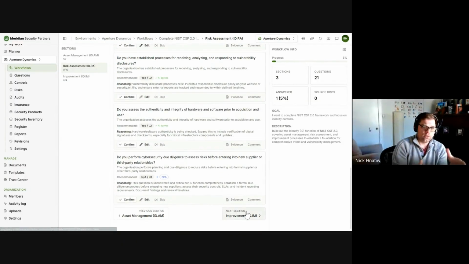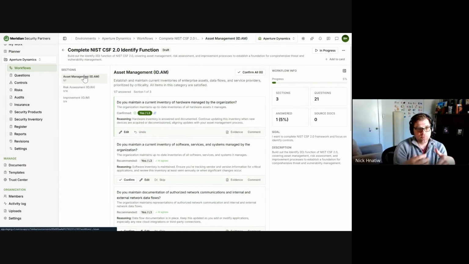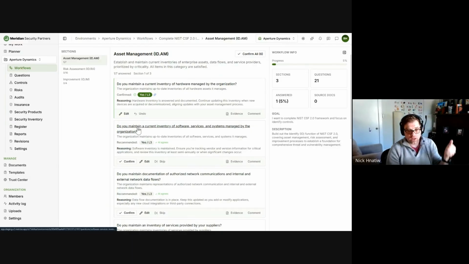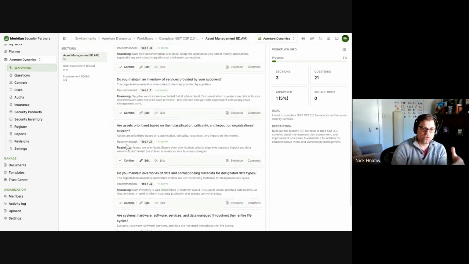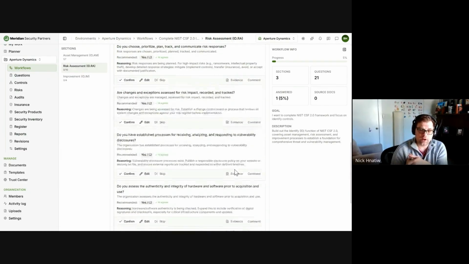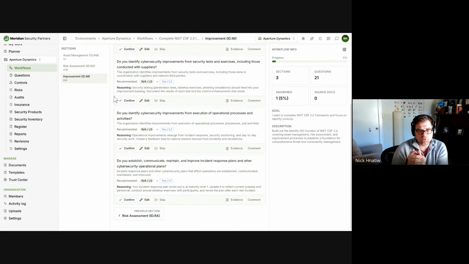The really cool thing with workflows, I think, is the document upload and being able to put things in here. I put in a cybersecurity policy without having any information inside the system. I selected frameworks that I wanted to answer and just had a cybersecurity policy. I said, hey, go answer all the questions you can with this evidence. It did that. It attached that document as evidence to any of those controls inside the system. It's pretty incredible how that all works. That is, I think, the cool magic inside of workflows.